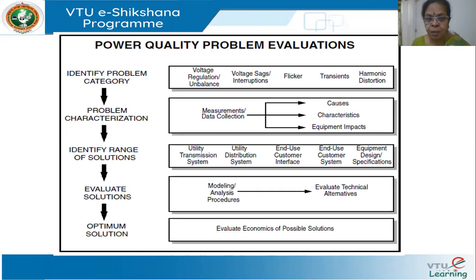That means I need some numbers. Whenever you talk of quantizing, you talk of a number. If I just say the quality is bad, that doesn't convey anything. It's just language. If I say the voltage has deviated by 5%, then it's a quantification. Now, to just qualify, I don't need to measure. By just looking at the light, I can make out whether the voltage has dropped. And by just hearing the sound of the motor, you can get a feel that you're not getting a good sinusoid voltage and there is a lot of vibration.